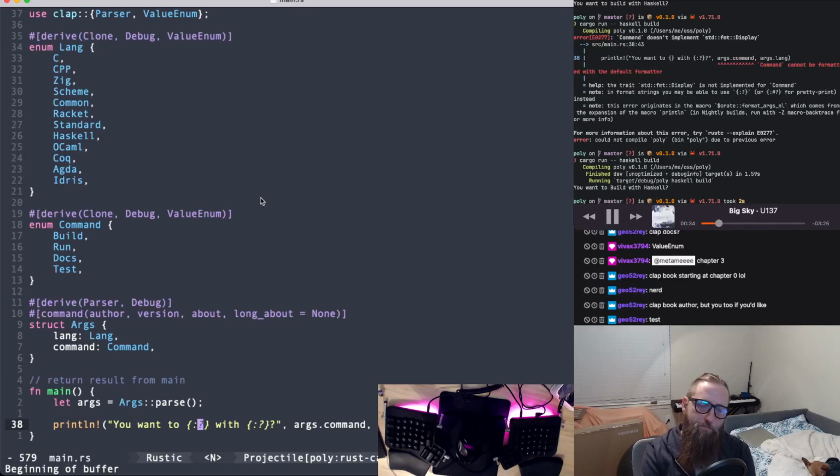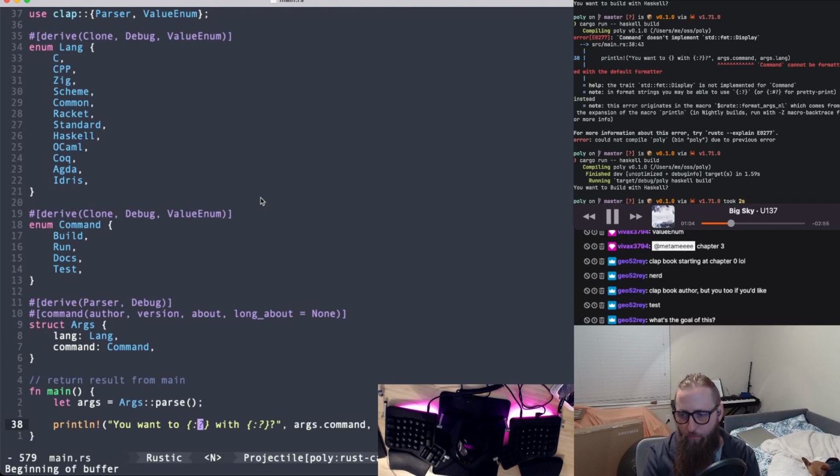Think about it. I mean, we could just do a map, like a hash map type thing. That's just literally language, command, etc. We could put it into our enums. What's the goal of this? That's a great question.